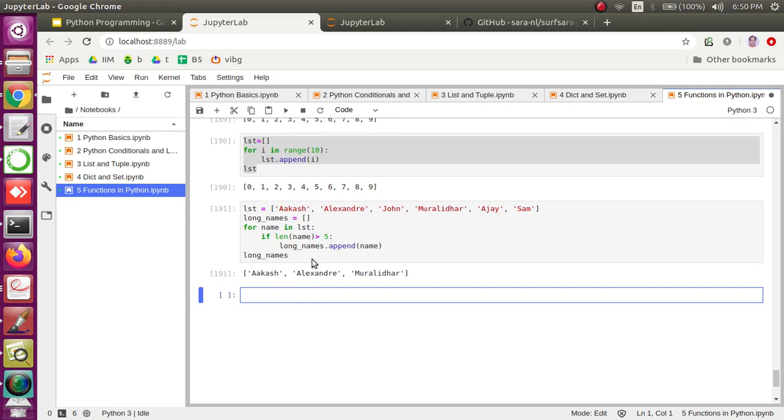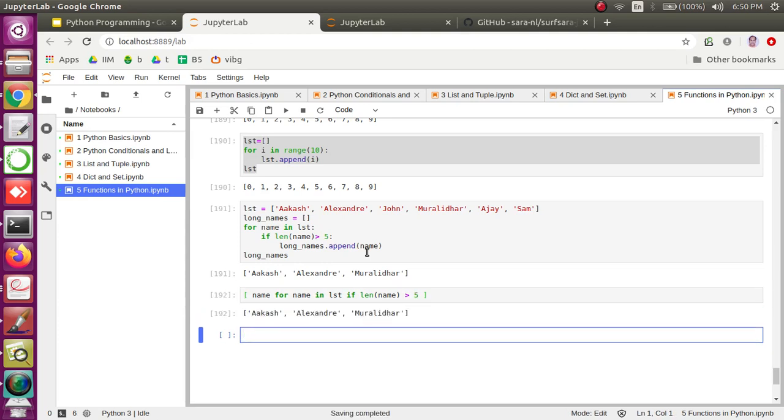Because the final output is a list, that's why we can think about creating a list comprehension here. So we just start typing the list symbol, the square bracket, and what we want to print is something we have to write first. We are printing name, and where is the name coming from, for name in LST, and when we are printing, if length of name is greater than 5. So that's all, guys. So simple.